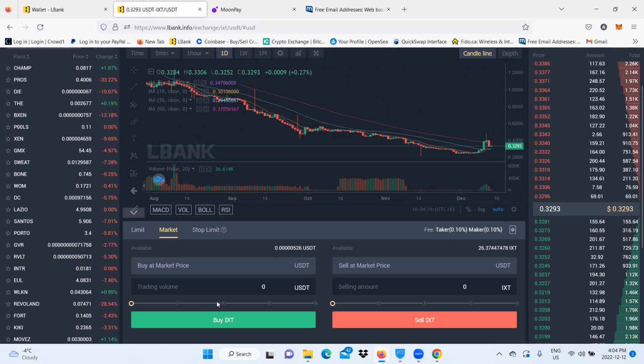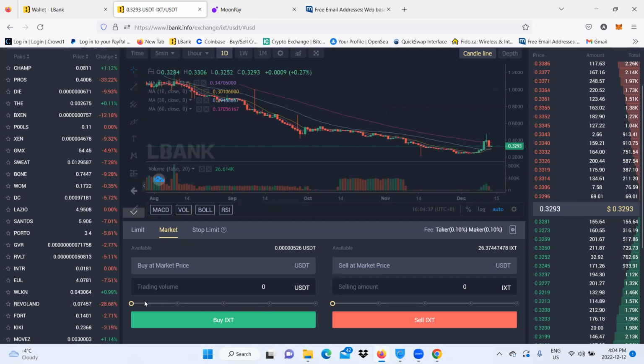So market order is when you wanna buy a crypto right away on the spot. So how do you do that? You go to market, and then all you do is select an amount that you want to spend. This over here represents how much you wanna spend on the certain crypto you wanna buy.